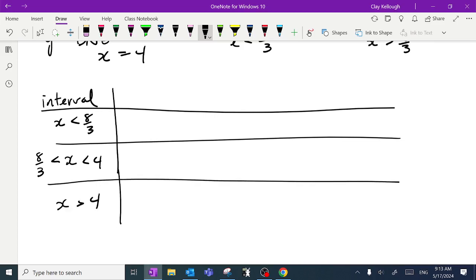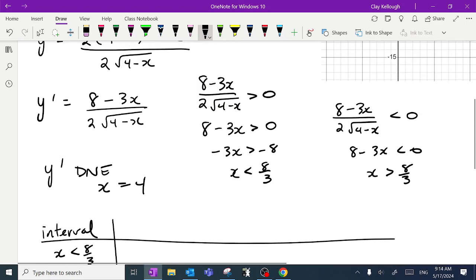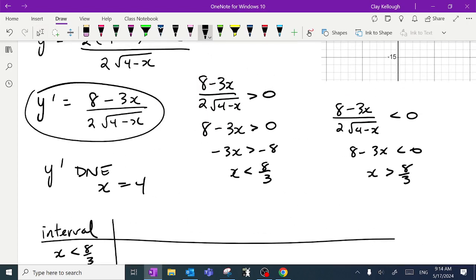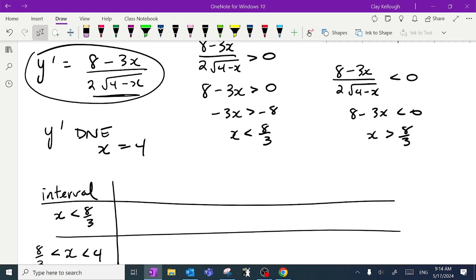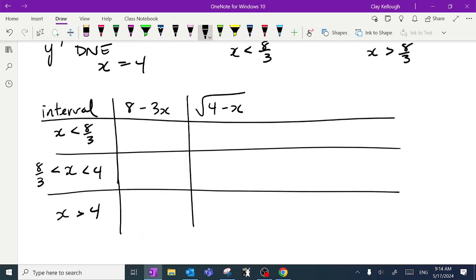All right, now what are the actual factors here? We'll go back to where I was here. That is the two factors I'm going to worry about. Remember that when you divide factors, the integer rules work the same. Positive divided by a positive is positive, same as when you're multiplying. So one factor is 8 minus 3x. The other factor is, I don't have to worry about this 2. 2 doesn't change the positivity or negativity of anything when you subtract it. So there's my other factor. And then that tells me what the function's derivative is doing, and then that tells me what the function's doing.